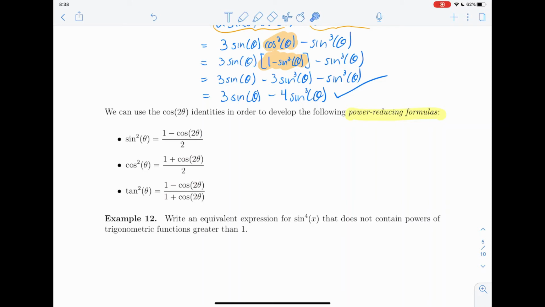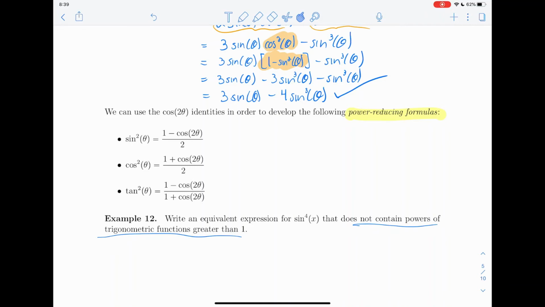So if we have something like a sine squared and a cosine squared formula, a question you can ask is, can we get a reducing formula for higher powers? And the answer is yes. For example, we can do all even powers. The simplest additional even power, of course, is something like sine to the fourth, because sine to the fourth is just sine squared squared. So one exercise we could work through is taking sine to the fourth and rewriting it with no higher powers. That is, we're going to rewrite this in such a way that it does not contain powers of trig functions greater than 1.